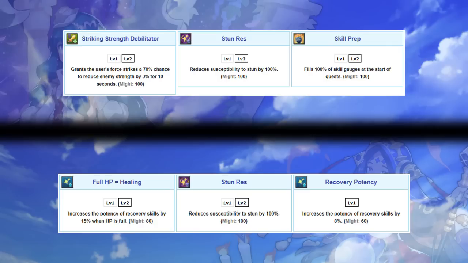Now, they both have stun res, and Valentine's Hildegarde offers skill prep 100%, while Verica offers 2 recovery potency up abilities. Now, one of the abilities for recovery potency up activates only at full HP, which granted is fairly easy to do as a healer. You just stay away from HMS, and you should get that. But there are some unavoidable hits, like the opening blast, like the chaser, like the marker, that you cannot avoid and you will take damage, but you should get back up to full pretty quickly.